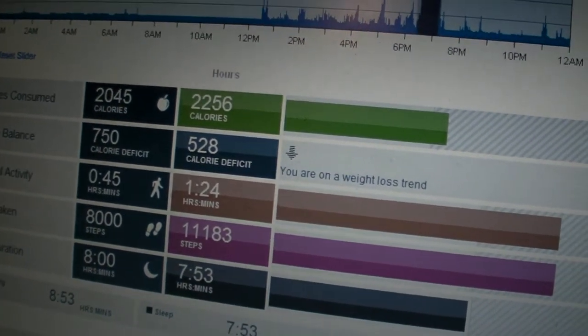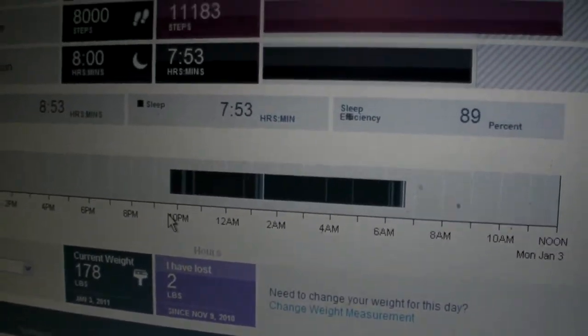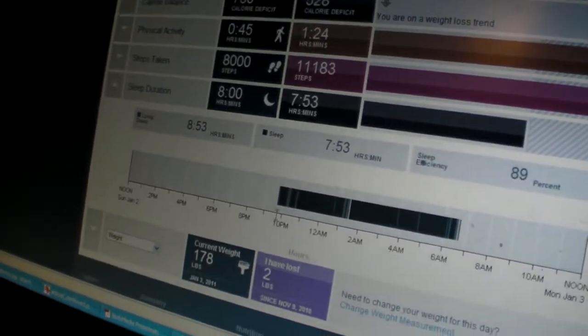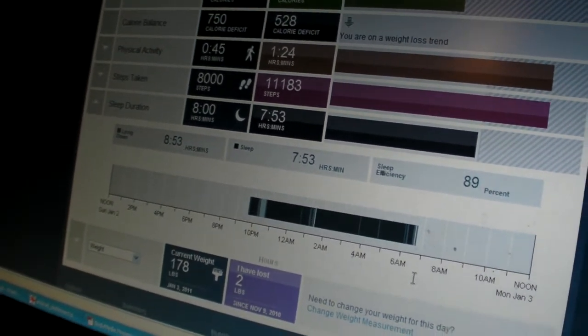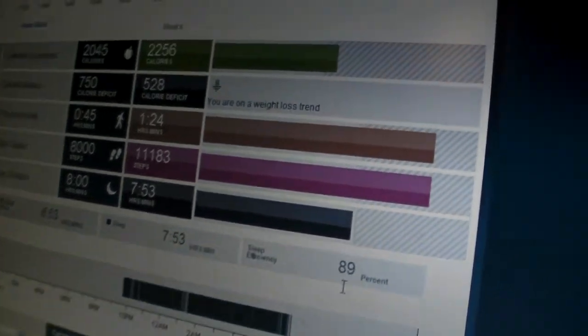Down here is my sleep analysis. The night before I came to CES — because you wear it while you sleep, you wear it 24 hours a day — I went to bed just before 10 o'clock, maybe woke up a little bit, and then got up about 7 o'clock in the morning. I have a sleep efficiency of 89%. It means that all the time I was lying down and could have been asleep, I actually was asleep 89% of the time. A healthy adult sleep is about 80% efficient. If you lie in bed and read a book, that's bad for you because it reduces your efficiency.